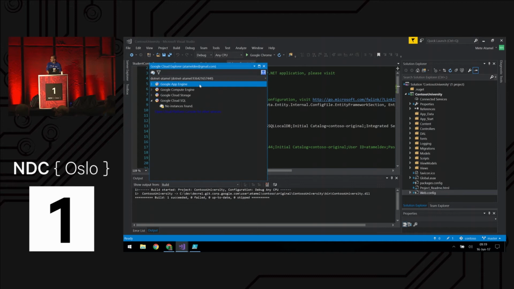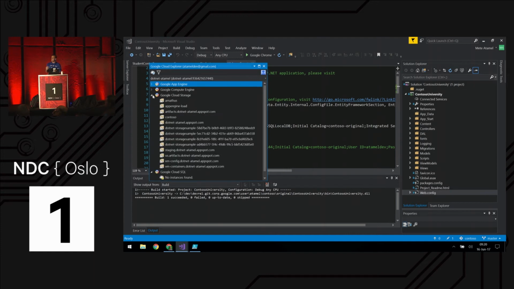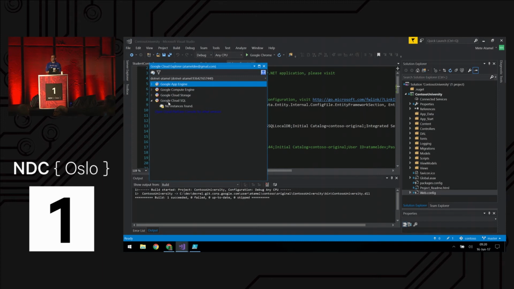And then under here, you can see a few things. So you can see my App Engine applications. If you look here, I have 2 versions of my application and they're 50%, 50%, so they're getting half of the traffic each. I'll show this app later. And then I can see Compute Engine instances. These are VMs that I have running in the cloud already. As you can see, I already set up the Contoso VM and the SQL Server, so I can see them here. And then you can see your cloud storage. These are buckets where you can save any kind of data. And then Cloud SQL. These are MySQL or Postgres instances that are managed for you.